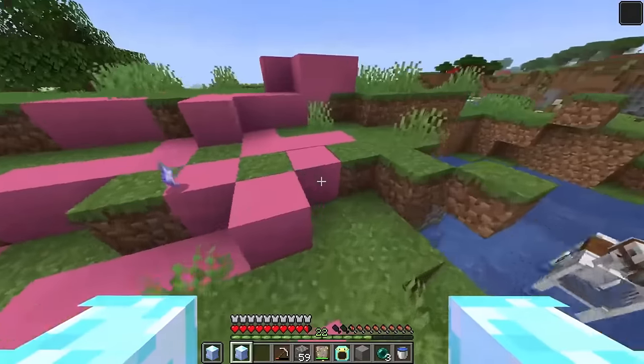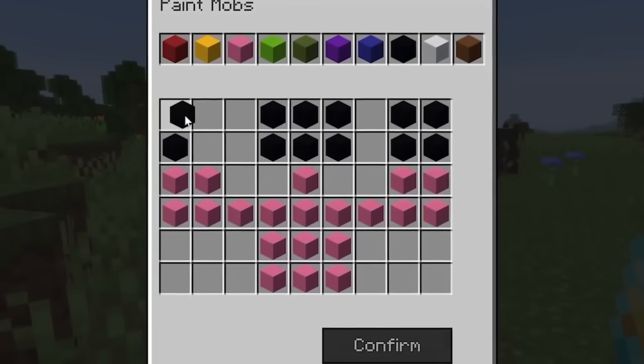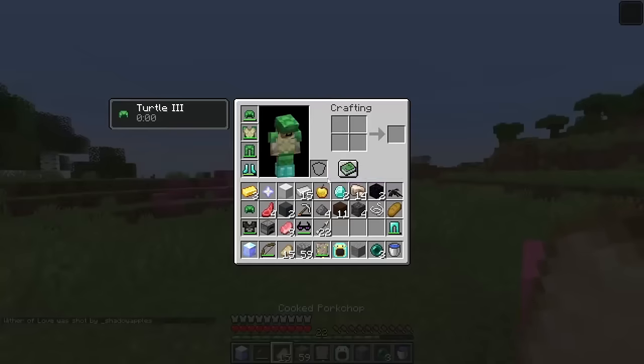And there's blocks here of pink concrete and no custom item. Could make another one to see if it gives an item. I mean, that was a one hit kill. Did we get a wither of love item? I don't know. Where's my bow? Easy. Nah, just the wither star and we ain't making beacons today.